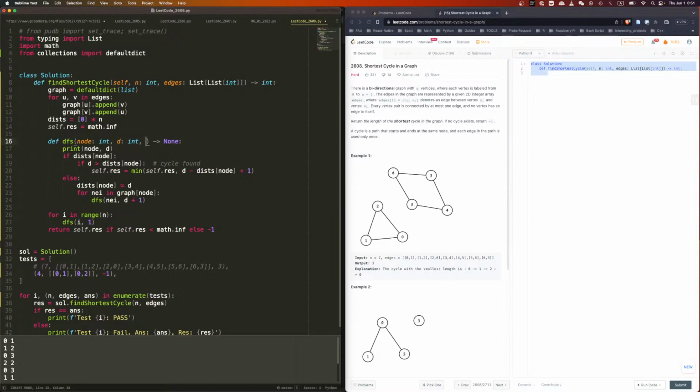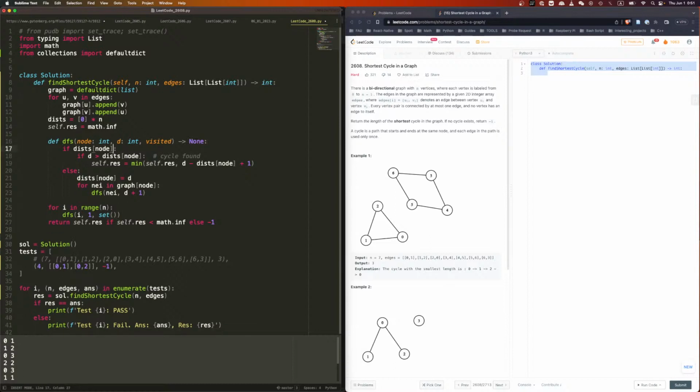That's fine. We just use visited then. Node in visited. But that's not the same thing, right? Isn't that the same thing? It's in visited.